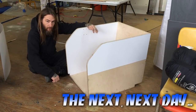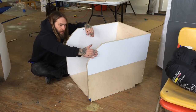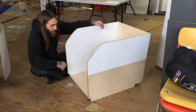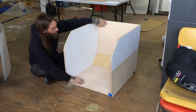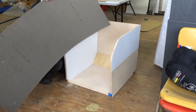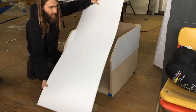So today I plan on finishing up all of the laminating for the stove enclosure. Got the aft side finally done, so I trimmed it up when I got here. And today we're going to be cutting the inside laminate for the enclosure. We did cut one last time we were here, but I had one little nick here that I'm not happy with.